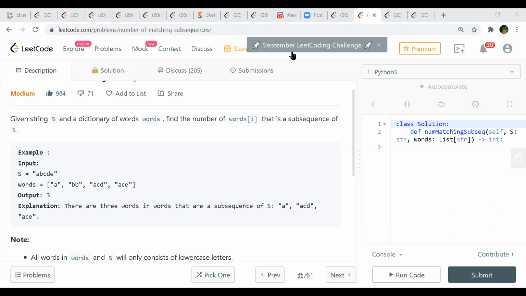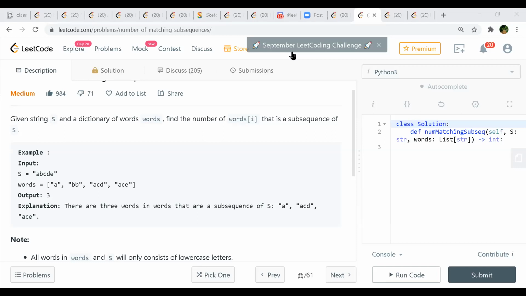Then I will use that as the first index, and if the next letter is B, I will try to find the B index after the index that I got from A. If it doesn't exist, I will return right there. If it exists, I will use that as the current index, and I will try to find the next character after this index. That's correct. Yeah, you do this till the last character.